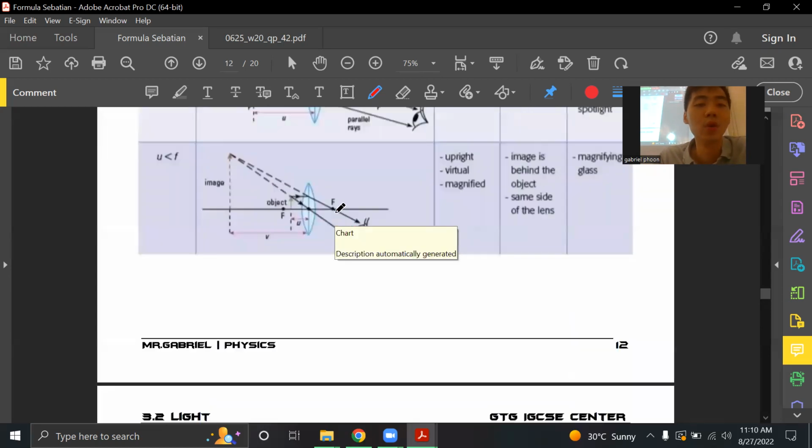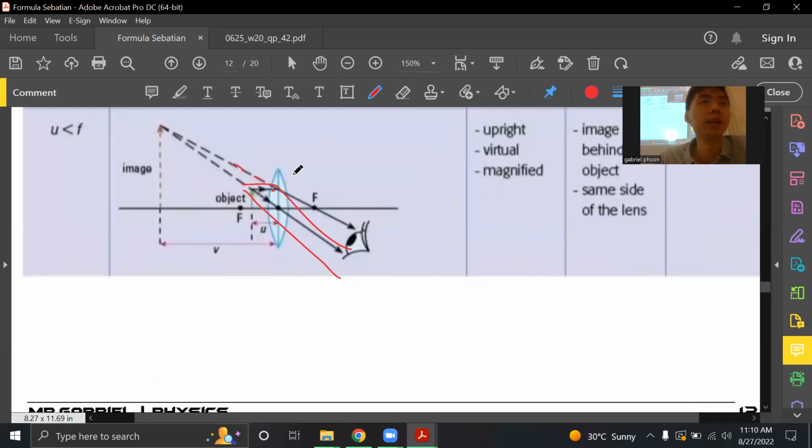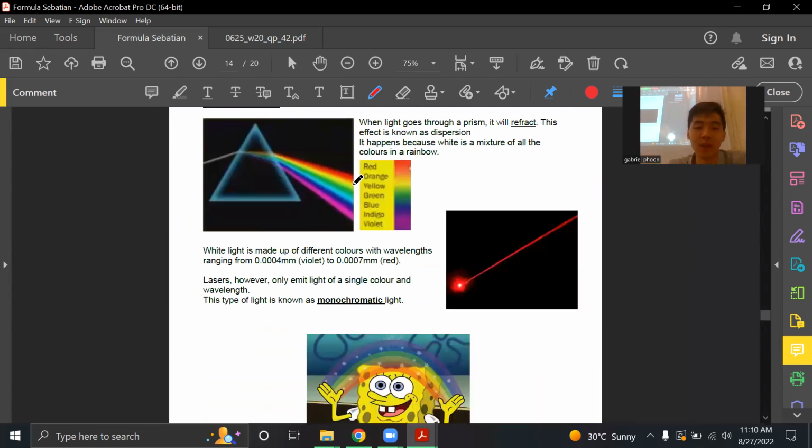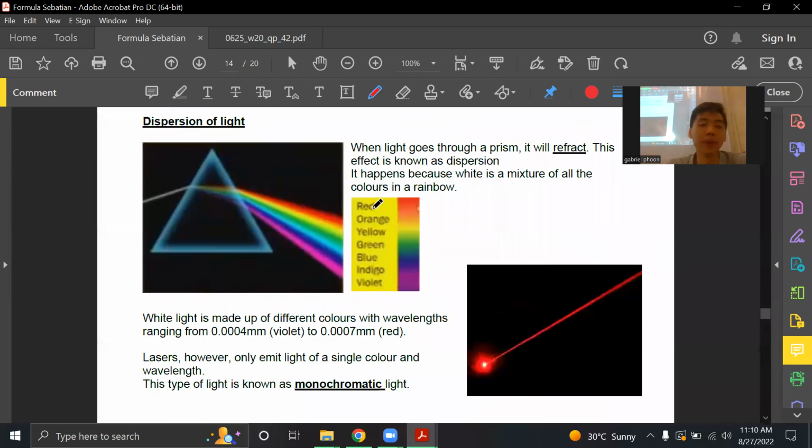Please refer to this image here, guys. I think some of you guys drew it wrong. Some of you guys didn't even draw it. Please make sure you know how to draw it. But anyway, today we're going to discuss all the answers here after we're done with this final topic, guys.